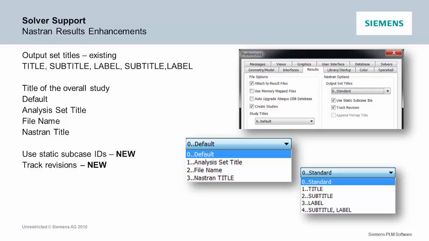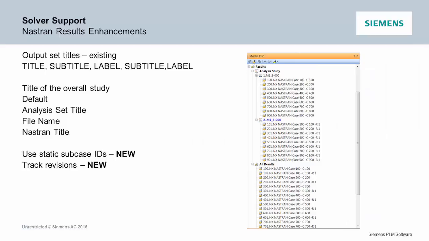You know where it came from. You know what it was. And there's also versioning, so if you read it in a second time, we will show you R1 and R2 and R3 as you read them in, so you kind of know what's going on.